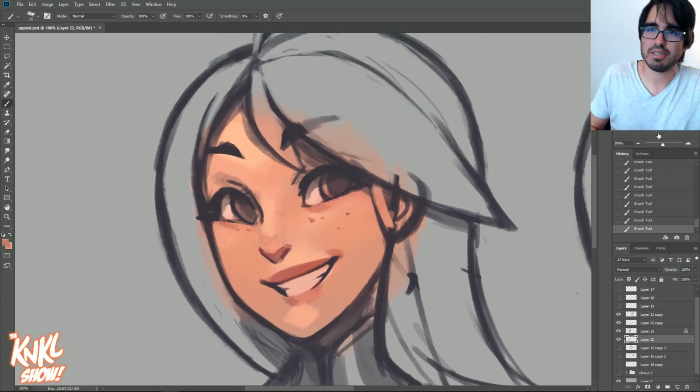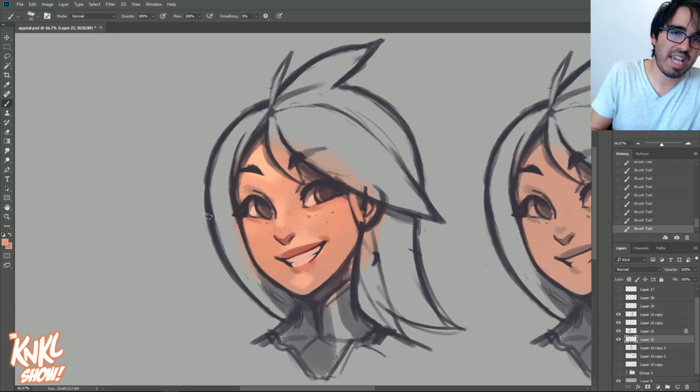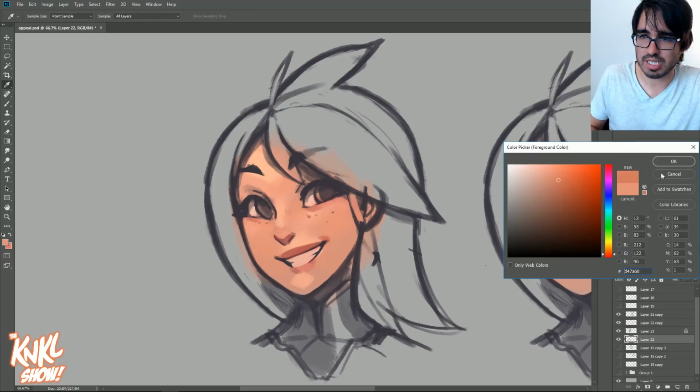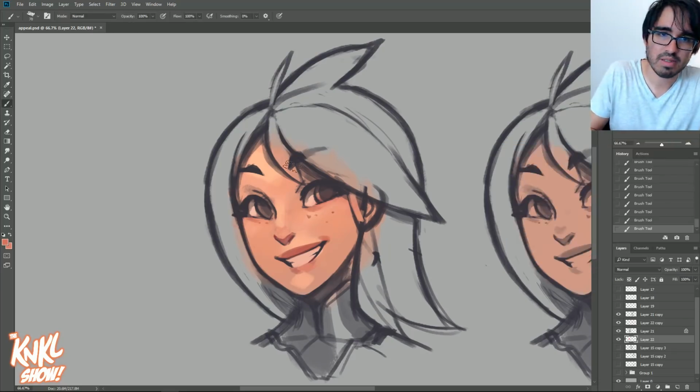Let's talk about more of these colors. So you've got this nice tan skin. Actually, I want to darken it down even more. Let's go ahead and make sure we have those cast shadows in these areas. Let's make sure that we have plenty of tan skin for our character. We can add a little bit more shadow in those areas.